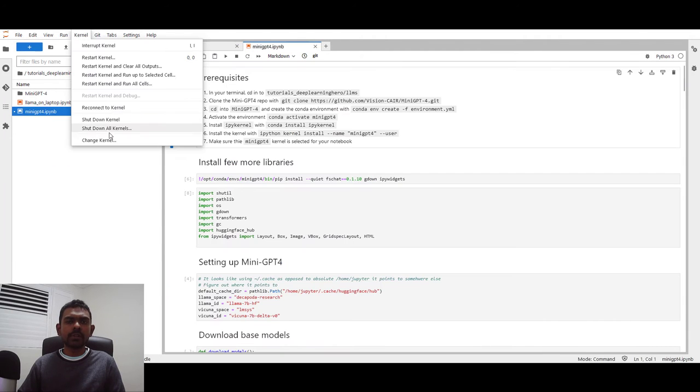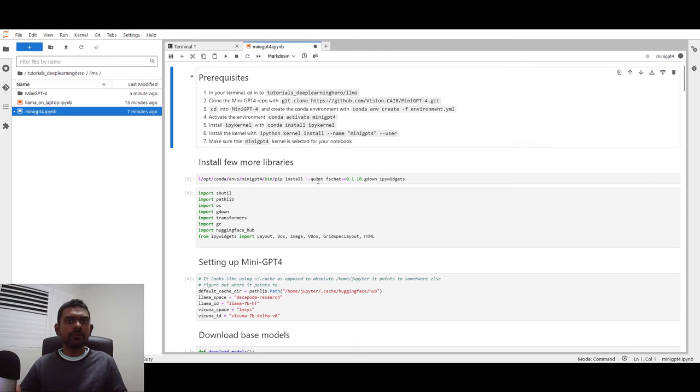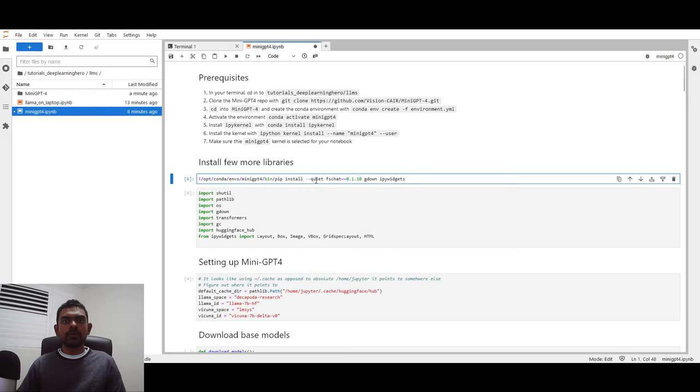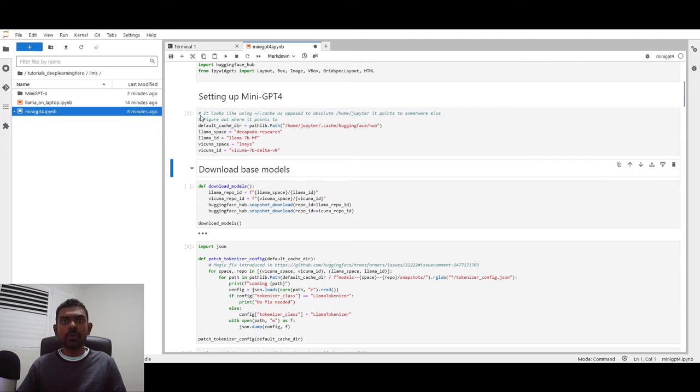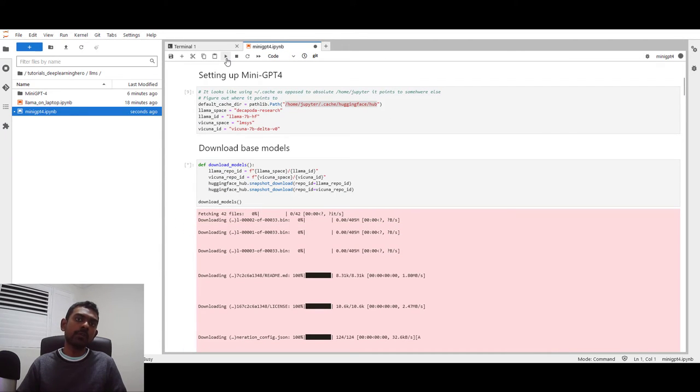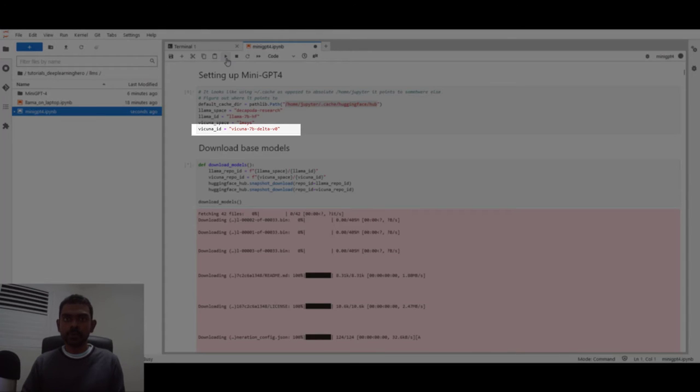You might be asking right now, why do we need two different language models? It's because of the licensing issue. When Vicuna was released, they didn't have the licensing or permission to release the actual Llama weights. So what they did was they released the deltas that you need to apply over Llama in order to get the actual Vicuna model.